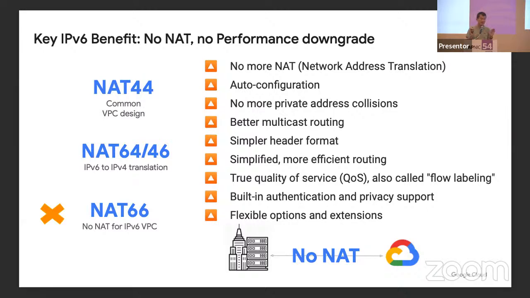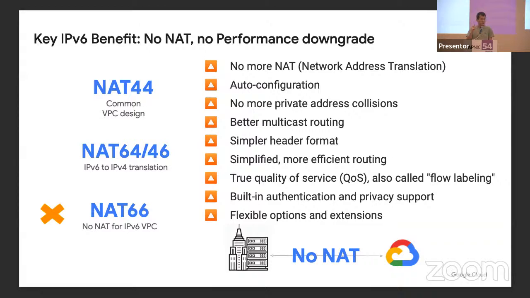Previously, we always worried about the outside network and the internal networks, so we always used NAT 4-4. NAT 6-4 could be used for certain scenarios. For example, our customer still has an IPv4 data center, and they need to access an IPv6 cloud here.